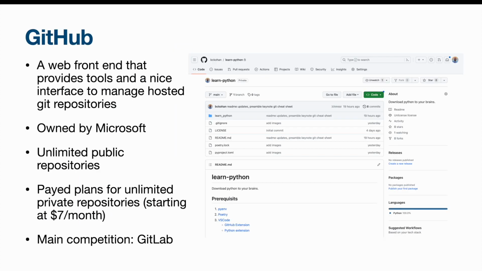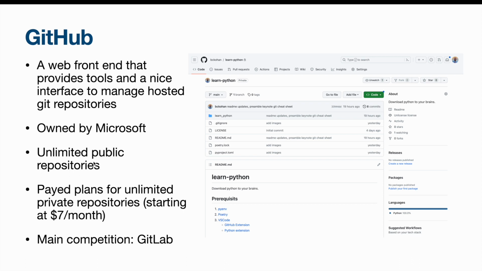Okay, so that means we should talk about GitHub next. GitHub is a website. It manages Git repositories on the back end. So GitHub and Git are separate pieces of software, but GitHub uses Git on its servers to manage Git repositories for you, and it provides a bunch of nice user interface things on top of Git that makes Git a lot easier to use. Microsoft bought it at some point.